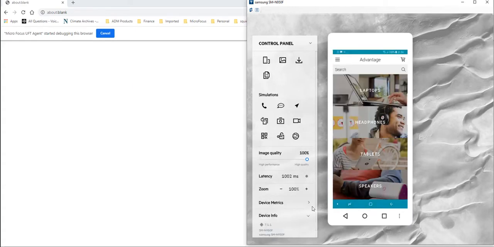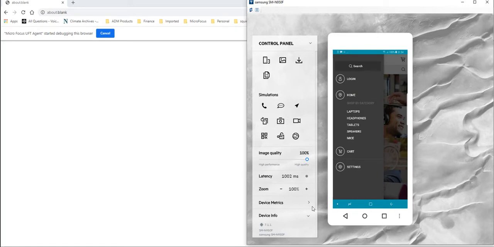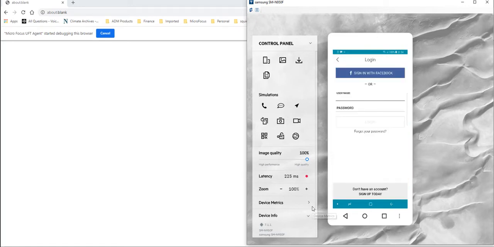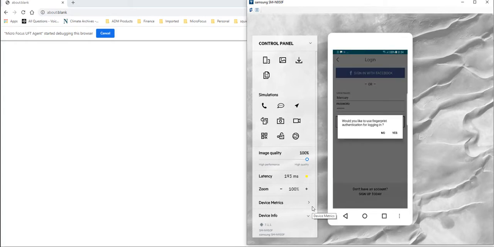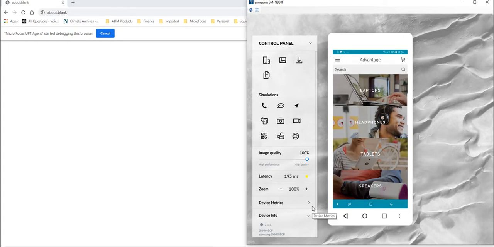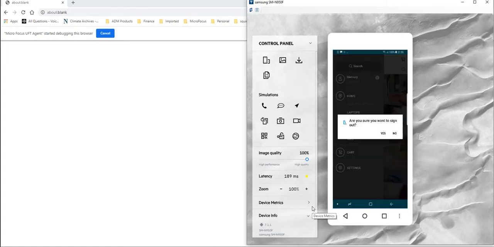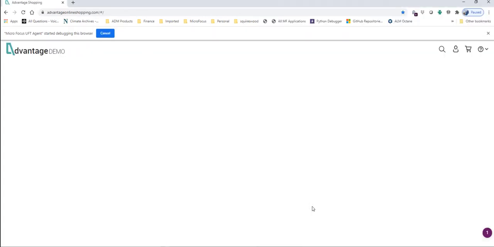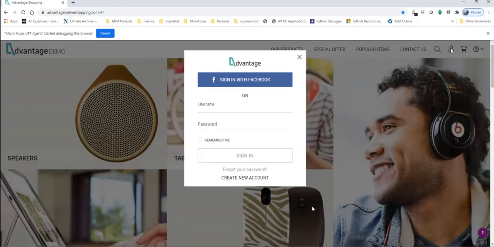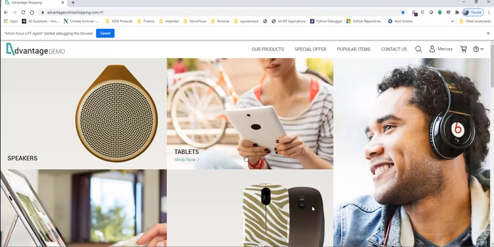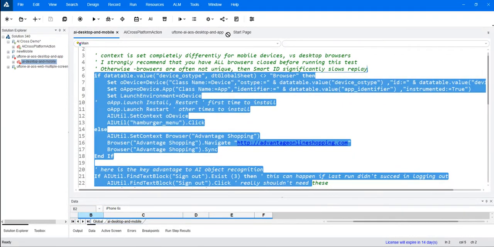Then it's shutting that down, opening up an Android device, and replaying against it. Exact same test. The boilerplate is even the same. It's just that we parameterized what we open. And in just a second, Android is done. And we're now going to replay against a browser. In this case, I believe it's Chrome, but once again, it would replay against any browser.